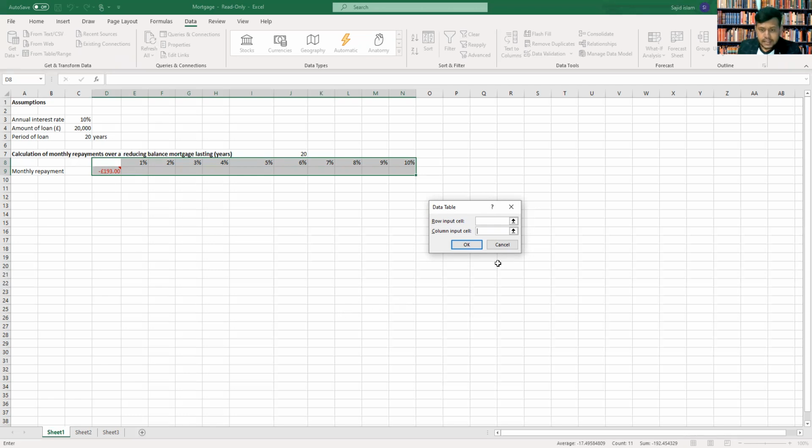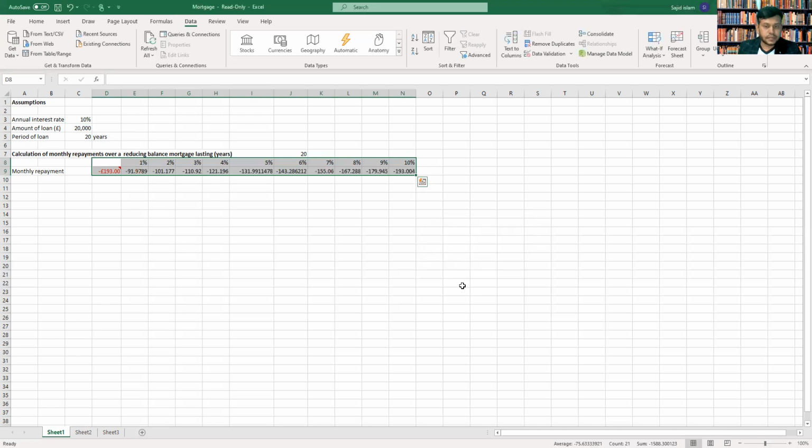So we can see the information we have here. Sorry, this is the row where we have the percentages 1, 2, 3, 4. That's on the row, it's not on the column. So on the row input cell, they said click C3. So enter C3. C3 is the interest rate. I think we can just click it, it should be here. And after that, they said press Enter or OK. So let's have a look. How does it work? Yeah.